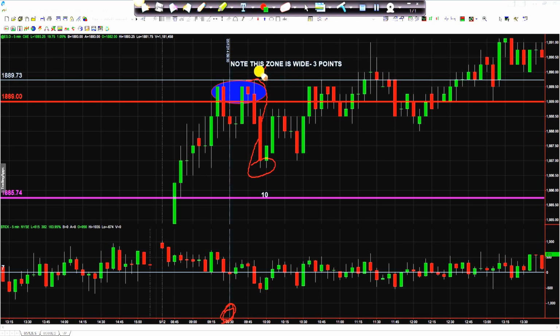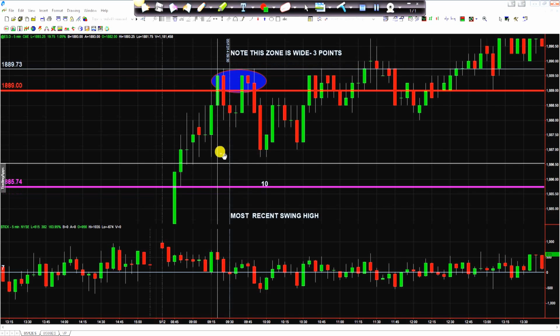If I nailed it and I waited patiently till after 9:30, I had the potential to get a rotation lower. But even with that, if you look, this was the first move into the zone right here, right? And if you look, this has already spent past the 25-minute time limit I usually put in to allow a trade to work for me. So that made this trade very tough. And secondly, the rotations down were almost nil prior to this 9:30 trade area. All of that adds up to generally a trend day up when you get that situation.